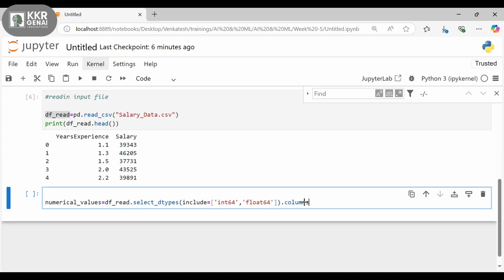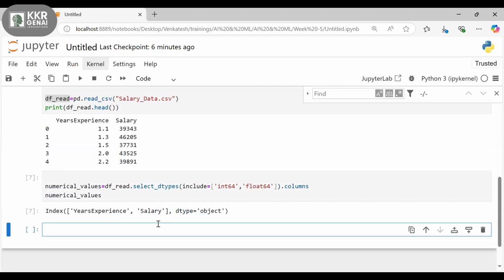Okay, I'm printing the column names now. So here you can see that we have two numerical columns, right? Years of experience and salary. Even the system clearly says only two columns.